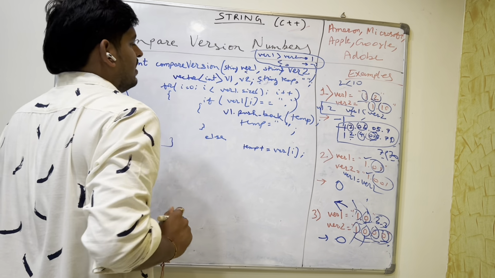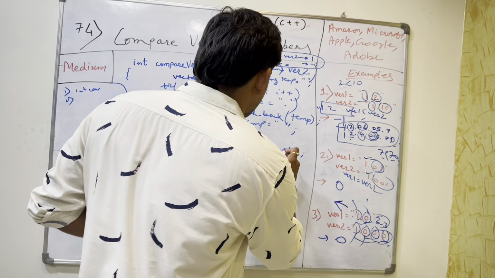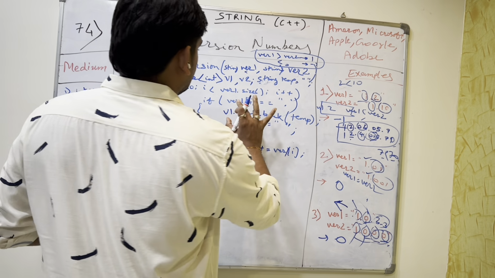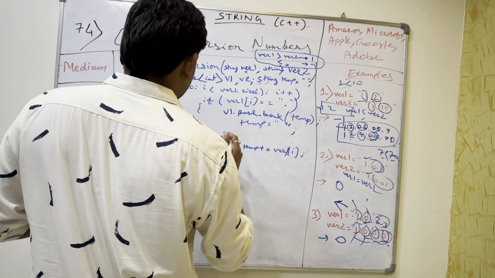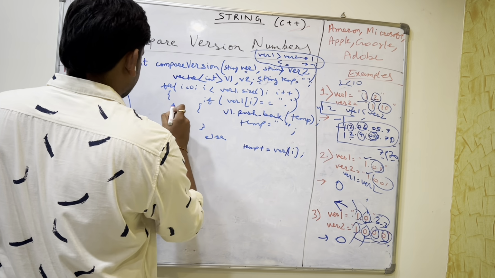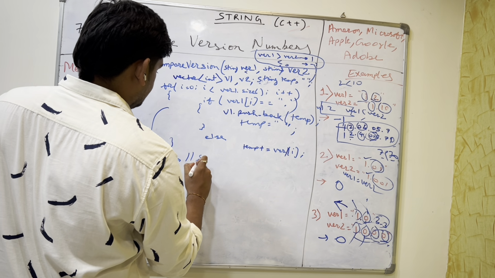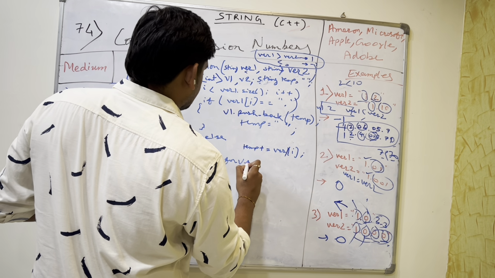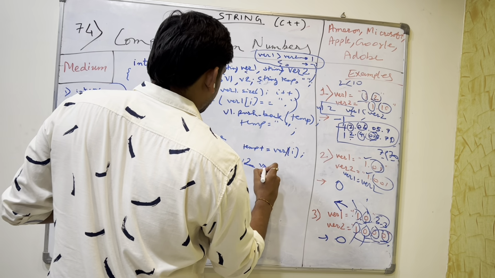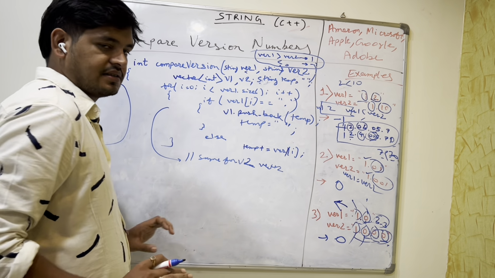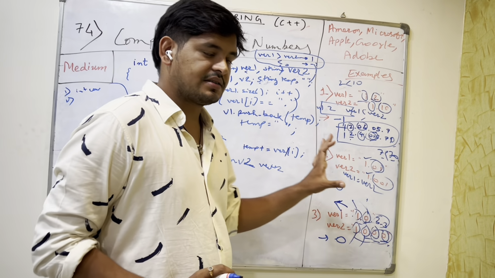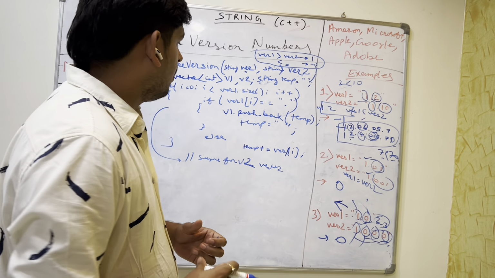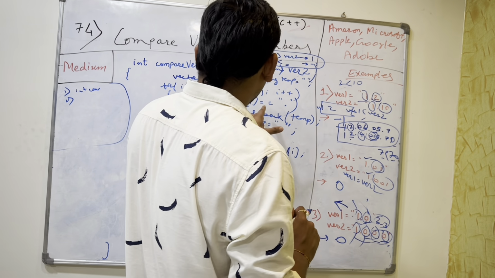So we have done this, okay. Same thing we will do for version 2 as well. We will get our version 2 this thing, okay. So I'll put it, no problem, but this is the same thing, right? Same for v2, okay. We have got the numbers for v2 vector too. We got the numbers. Now we have the numbers separated, the dots are separated, and we can compare them now.